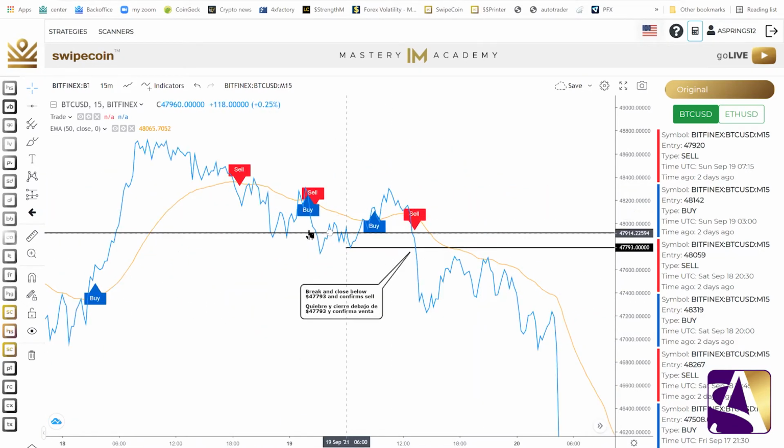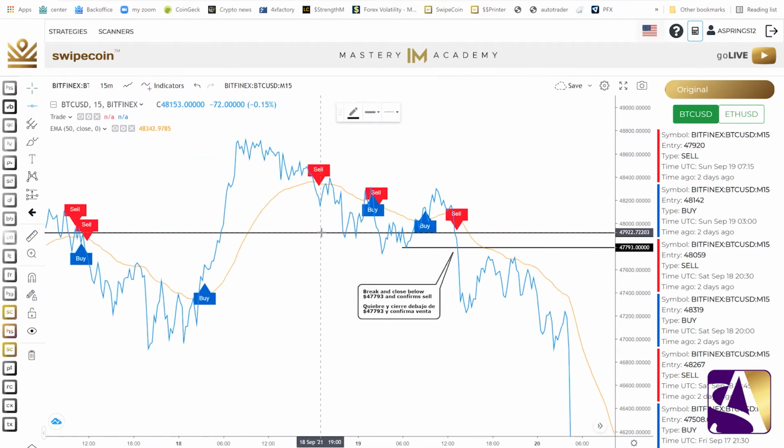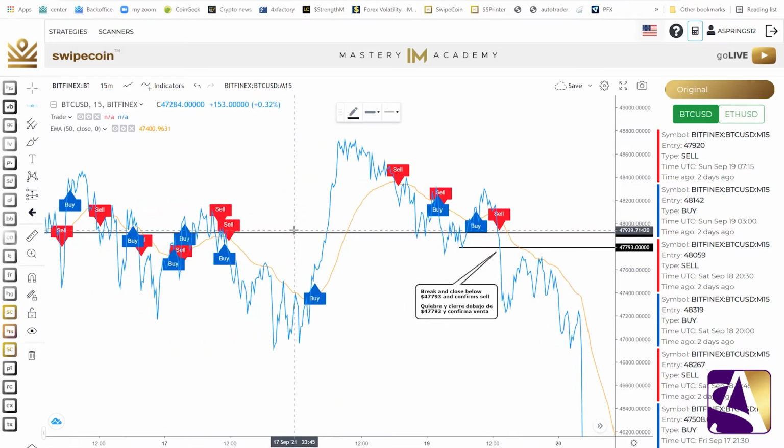All right. So also let's try to identify a level since we're looking for a sell for a potential stop loss when we were first looking at this. So boom, we would have been looking somewhere above here. And also we wanted to look above our 50 EMA, because we know price generally is acting as a magnet and it's going to retrace back to that EMA and test that.